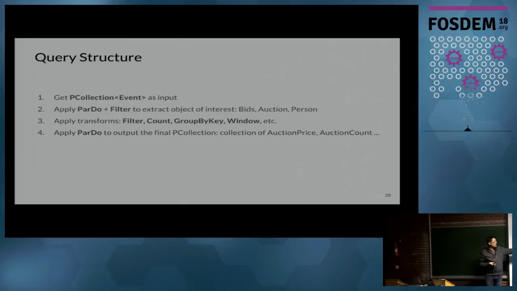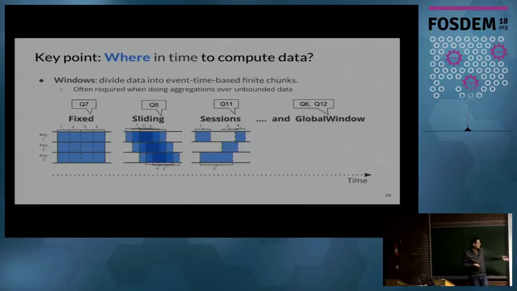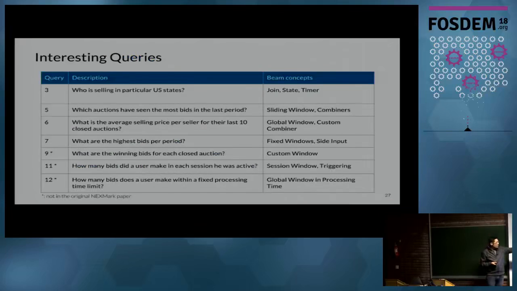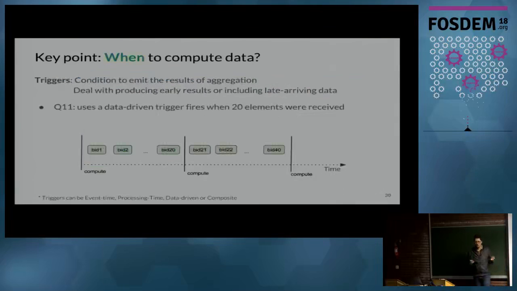We filter the auctions, and then we do the transforms in Beam. And finally, we apply this result, an output to this. For example, we discussed a little bit of windowing before, this thing of grouping every n minutes. Well, now there are different, more advanced ways of windowing, and these queries cover this. One thing that I forgot to say in the last slide is that some of these questions can be answered in an easier way, but we chose an especially convoluted way to test more, to cover more of the Beam model, in some cases, not in all, but in some.